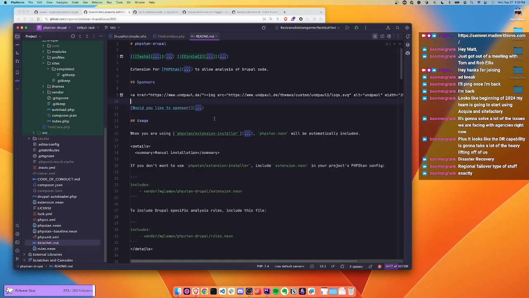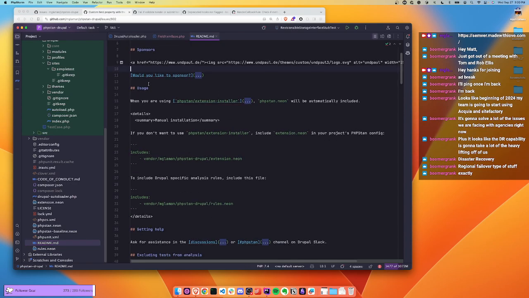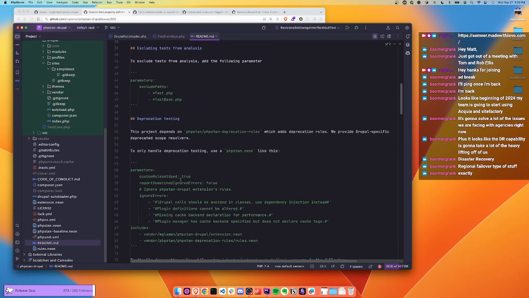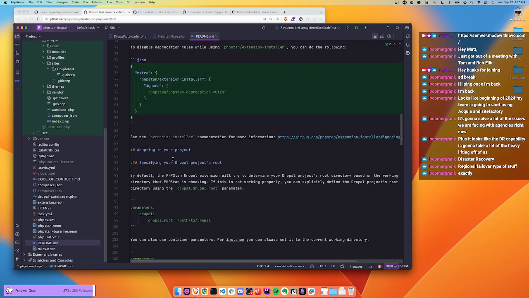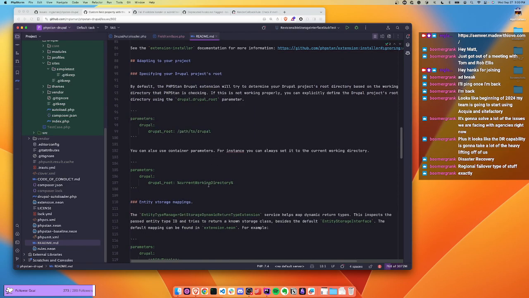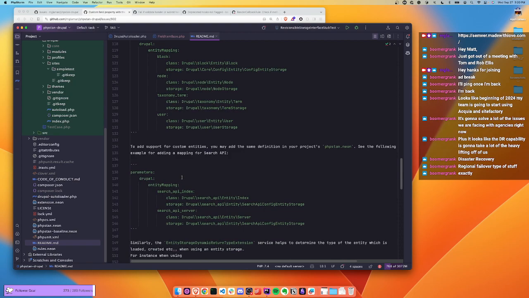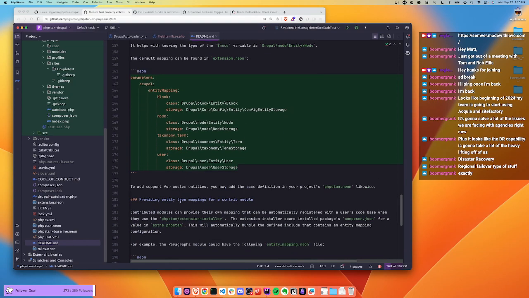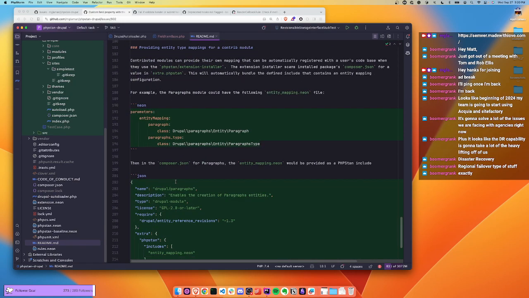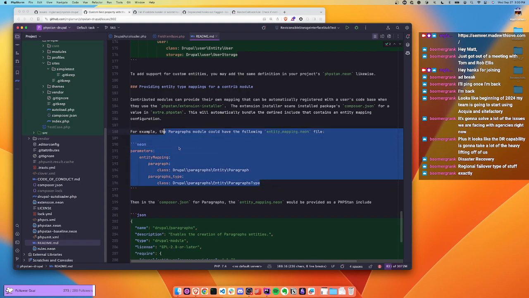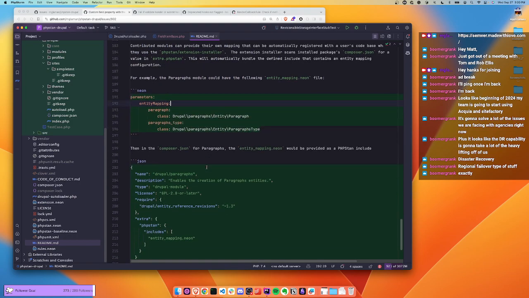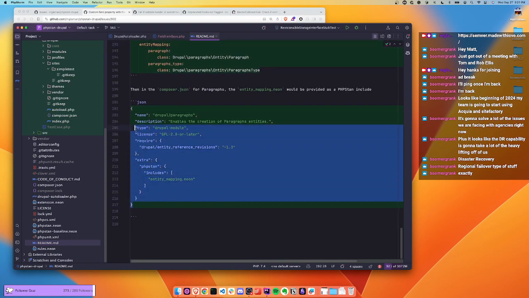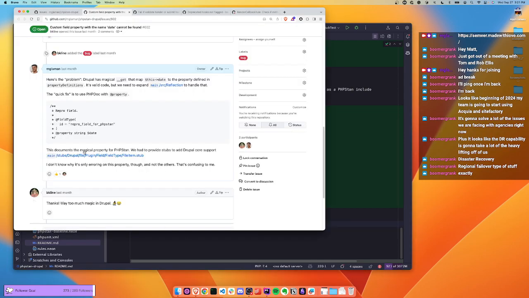So I think I'm going to close this because it's a fix, but I guess I should just see if usage, deprecation testing, adapting to your project, and these storage mappings, any type mappings for contrib. Yeah, so the paragraphs module could provide its entity type mappings by doing an include this way.